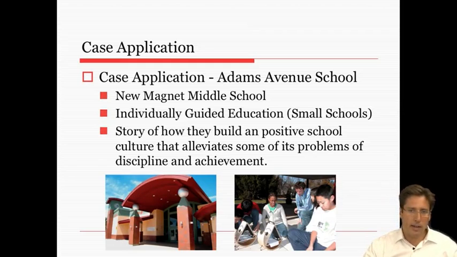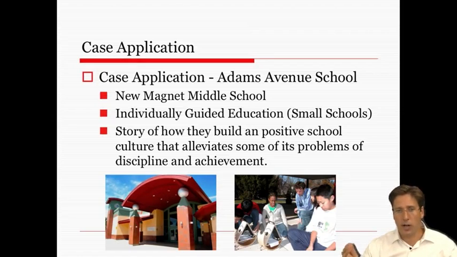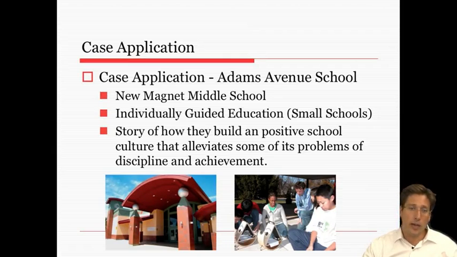So before it became a magnet and was called Adams Avenue School, it was actually an annex, or a 7th grade annex in particular, to another junior high school called Williams Junior High School. And Williams Junior High School was an overcrowded black school in the poorest part of the town. Williams Annex was established to relieve severe problems of discipline and underachievement. The annex was voluntarily staffed by young faculty who didn't have seniority at Williams Junior High and saw this as an opportunity. Mrs. Michaels led this annex, but she wasn't a principal. She was more of an informal or attributed leader. And she had a good deal of say in how they developed their program.